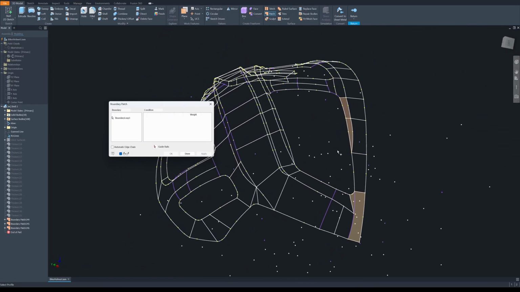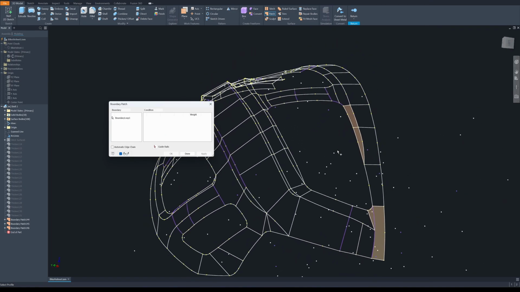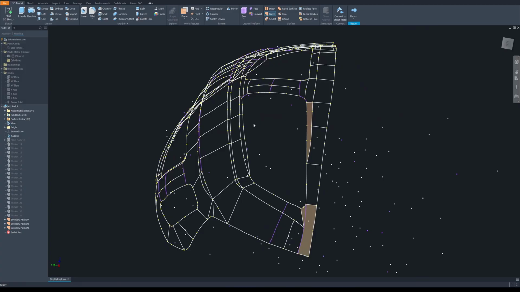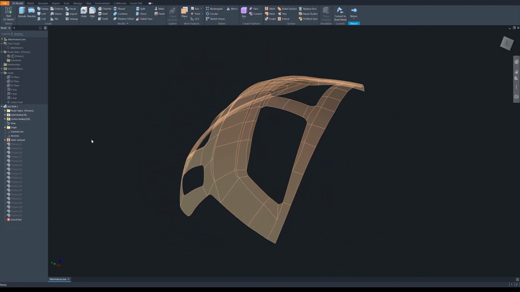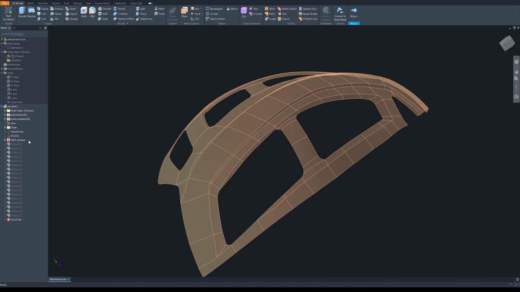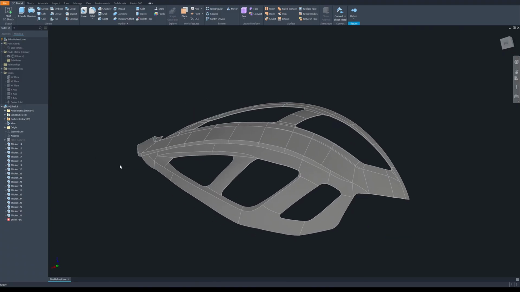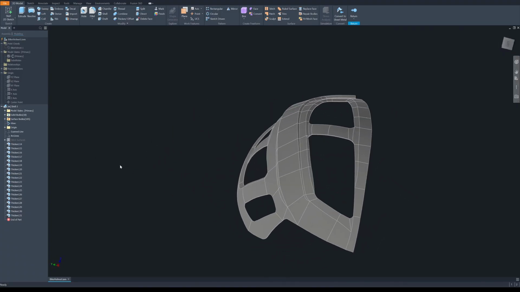So if you have closed-loop 3D lines that you extract from the 3D scan, then you can create a patch surface. This will be a full surface created by using the Patch command, and from it, you can create a thickness of the shell by using the Thicken function in Autodesk Inventor. So now you have a solid shell.